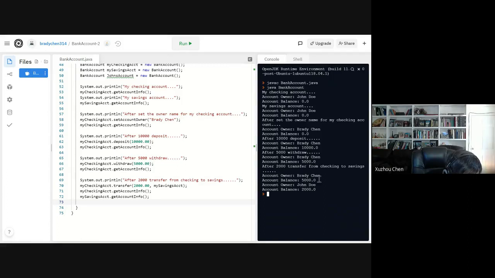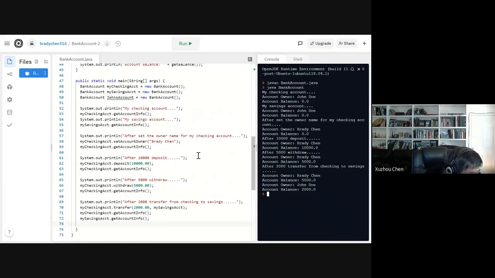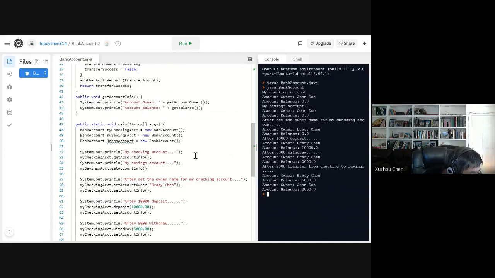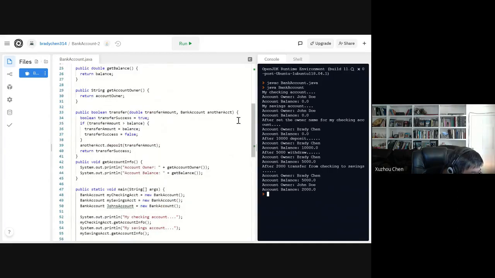After the transfer, I still have 5,000. Well, John Doe's savings account gets 2,000. So something must be wrong, right? For the transfer.